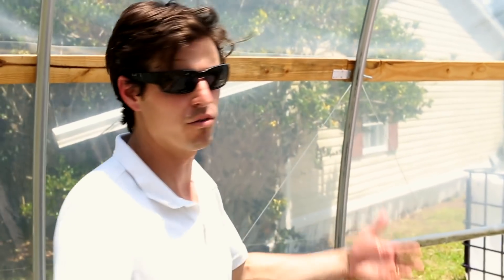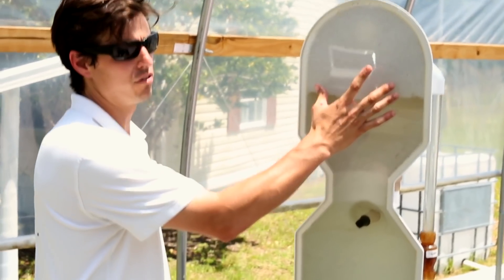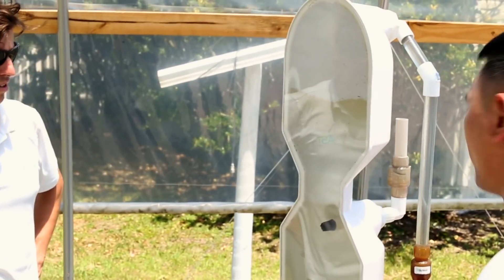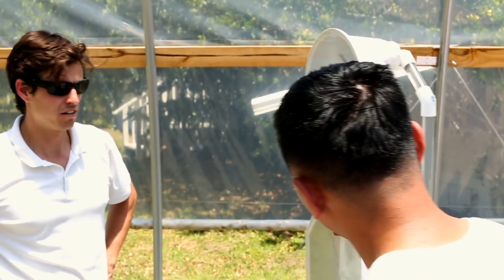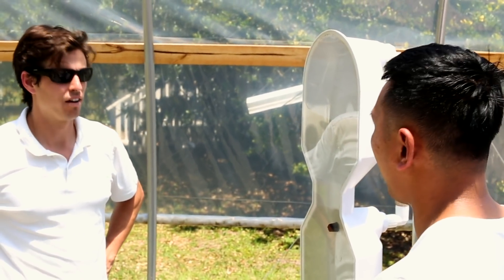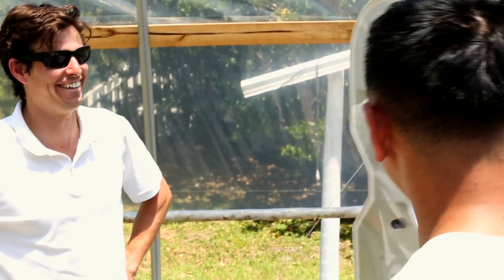We'll run this for 24 hours, then backwash — your water gets cleaner and cleaner the more times you push it through the filter. As an aquaponic system operator, all I have to do is come out and backwash once a day on average. If I see it's not cleaning enough, I backwash twice a day. And that's how I'll keep my aquaponic system water clean, fresh, with vegetables and fish. It doesn't get any easier than this.